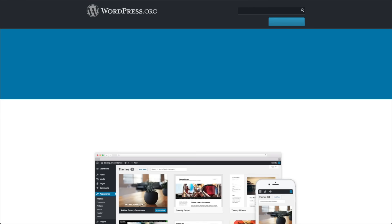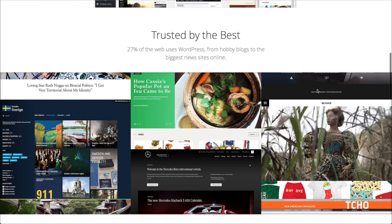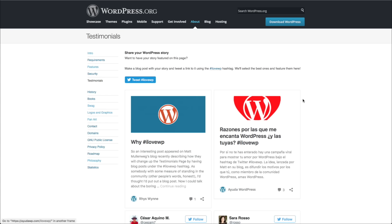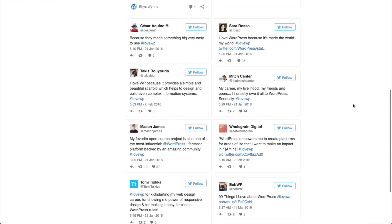The first tool is picking a good website building platform, and WordPress is the best among them. WordPress is one of the most popular platforms for building a website — it's powerful, flexible, and easy to expand upon. There are two different versions of WordPress: the version at WordPress.com, which is a fully hosted, closed system with limited plugins and themes; and the version at WordPress.org, which is open source software you can download, modify, and extend.